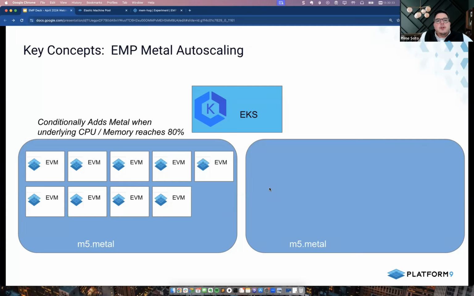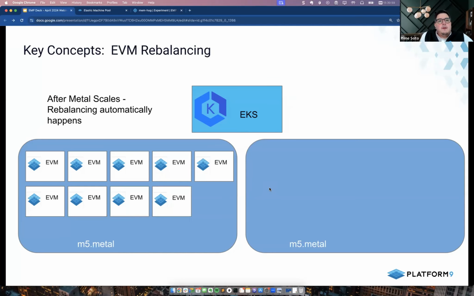So I just covered the case where workload demand increases, but whenever the workload demand decreases, we'll also safely scale down the bare metal footprint without any impact to your applications, and that'll ultimately spare you the cost of these metal EC2 instances whenever they're not necessary. So you may be wondering how we effectively ensure the uptime and performance of your workloads.